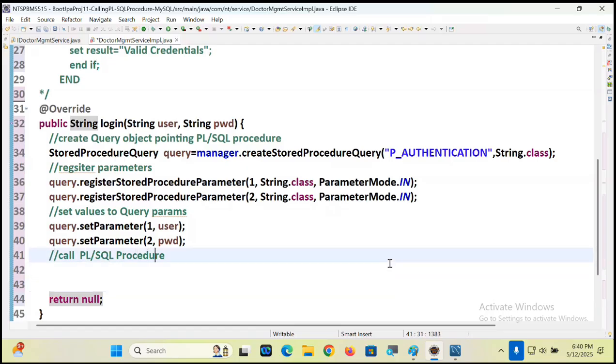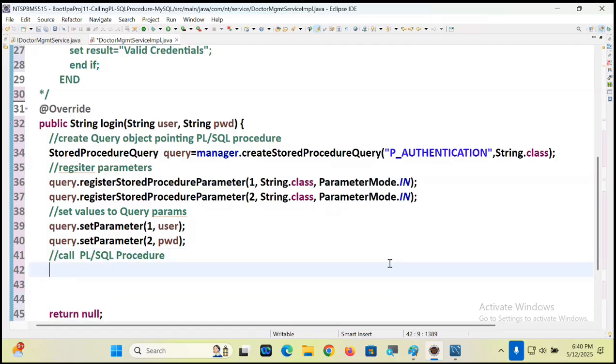Call PL SQL procedure. Tell me, guys. Yeah, this time we are not going to get any entity objects, nothing. You have to just get the result, guys. Fine. Okay. String message is equal to manager, not manager dot query dot. What dot?